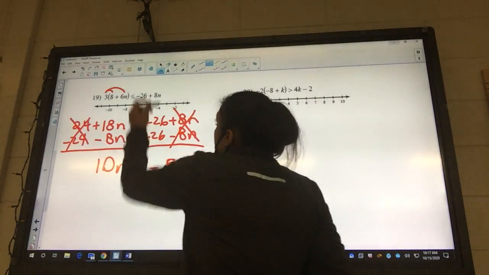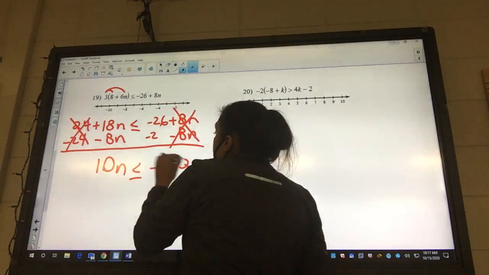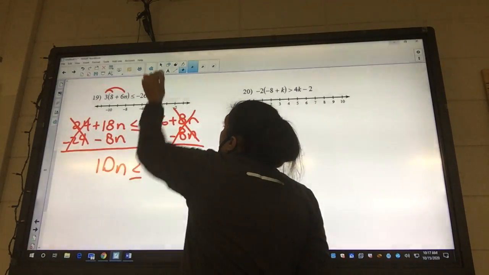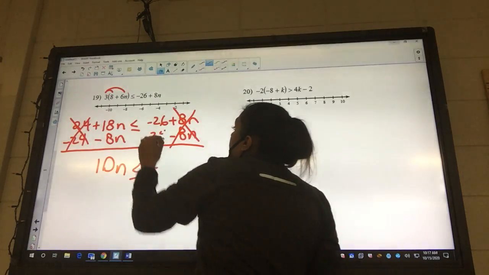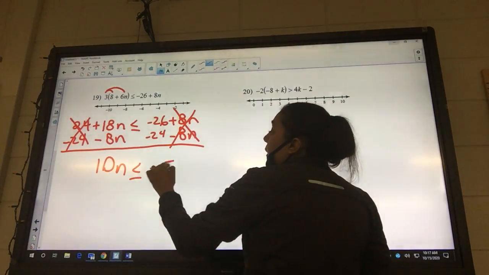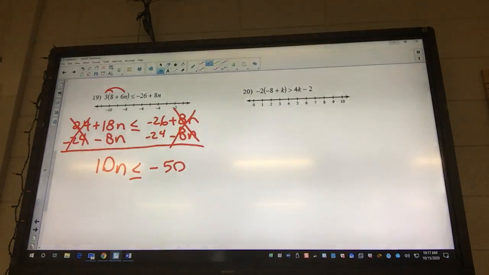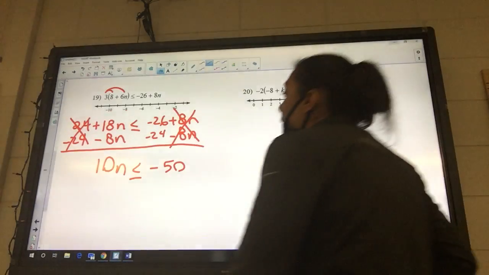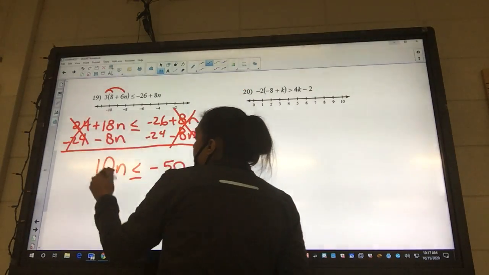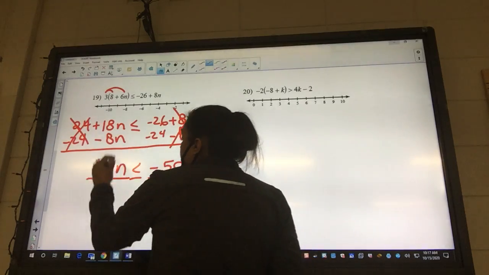The reason it's wrong is you're right. This should be a 24, not a 26. So now what's that make that? 50. And I know that 10 goes into 50 equally. If you get some random fraction or a decimal on this, then you know something's not right. So take a step back to wherever you were last. Let's try to divide it by the answer.